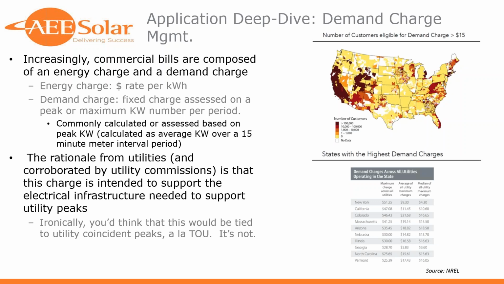So I've heard some folks refer to this phenomenon as the United States is building out an electrical grid that's the equivalent of a 100-lane freeway because they want to be able to address traffic on the Wednesday of Thanksgiving, and the other 8,680 hours of the year, it's completely overkill and it's not needed. So that's the rationale behind demand charges.